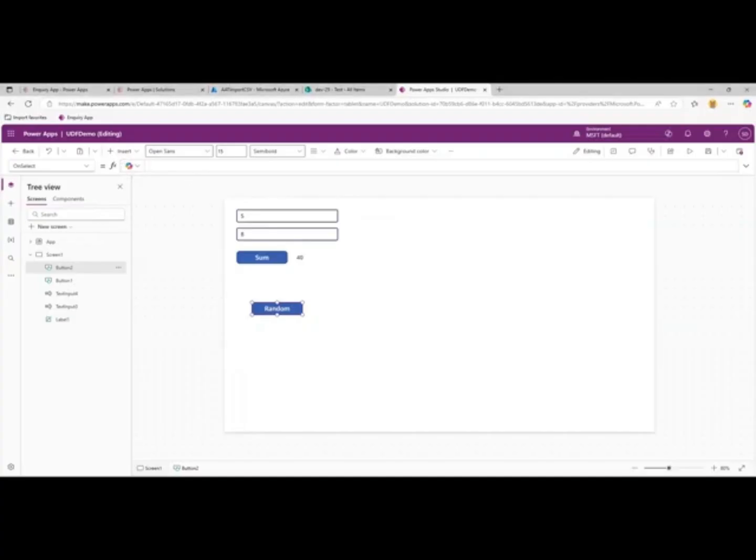That is a user defined function, right? So I'm going to write OnSelect nf random, but also I'm going to create one local variable using UpdateContext. I'm going to call it random number, and here I'm going to use that nf random function.